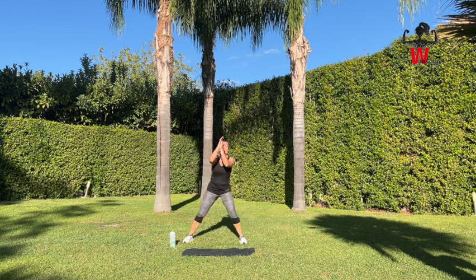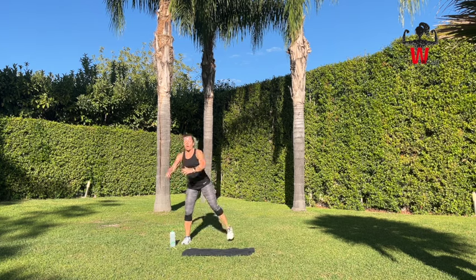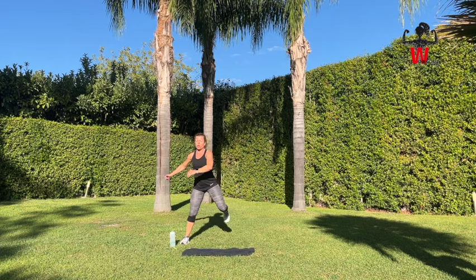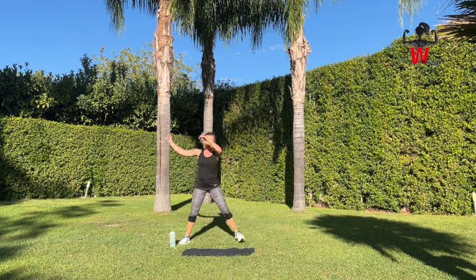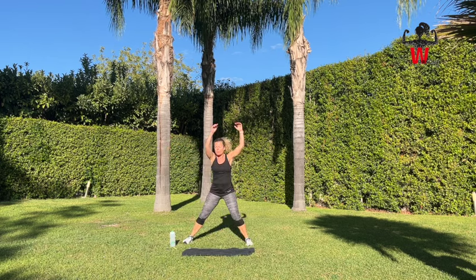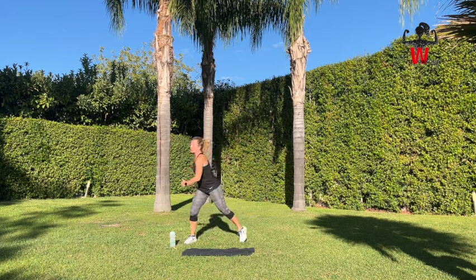Bring it back and now we're going to do eight on the right. Then opposite — bring that heel up. Coming back to single. We're going to move our arms in a half circle in front of us, open up. I hope you're now feeling the effect on your breathing. Bring your arms up above shoulder level, from one side to the opposite, stepping down with that toe, squeezing — pulling those arms on each side of your hips to get connected with your core.